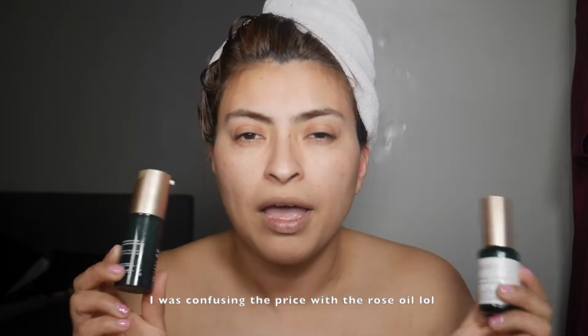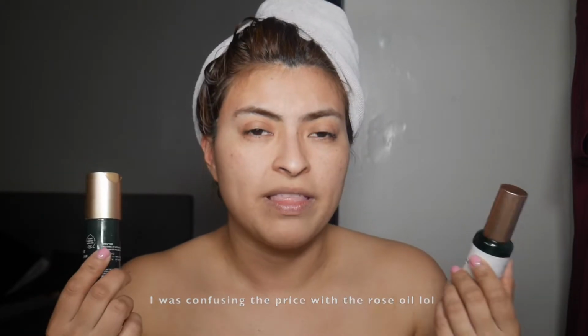I feel like these two are individually $72. I just don't know if I would ever spend that money again, just because I myself know that it didn't work for me. But just because it didn't work for me doesn't mean it won't work for you. Everyone's skin is so different. Don't forget that. Everyone's skin is different. This might work for you, this might not, this will, this won't, you know, it is what it is. But these I don't use anymore. Also, the Good Molecules serums, don't touch them anymore. I just decided to go back to my one true love, which I will talk about right now.